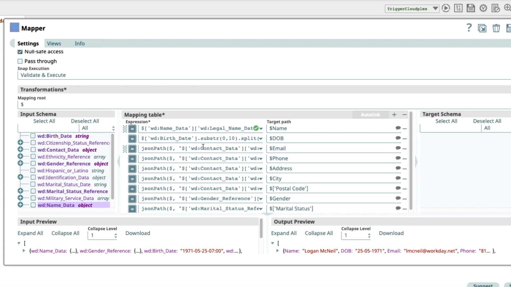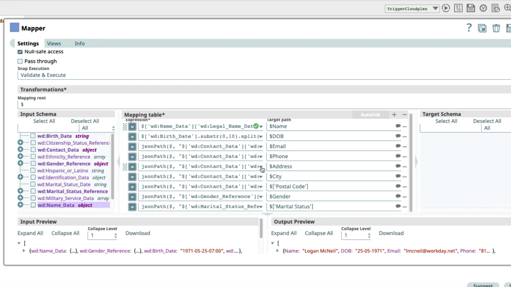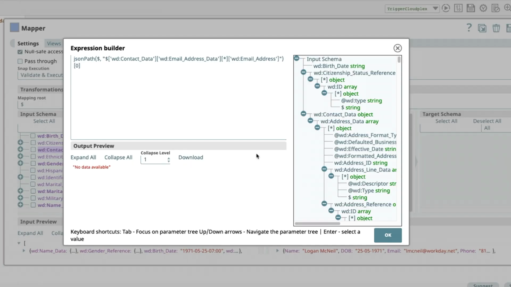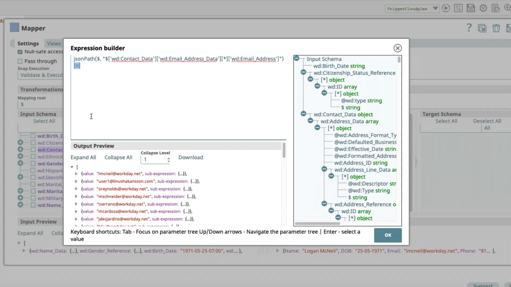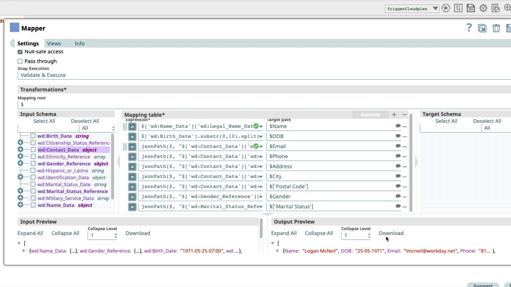And I've done similar things selecting all of these pieces of information. For example, the emails, we could have multiple emails. So what we're saying is, well, actually we just want the first one that's available here. Okay, for the spreadsheet that we're building, that's sufficient. Equally, we could have taken all of them and maybe built a field with them simply separated by a comma, but this is the decision we've taken for this particular demonstration.